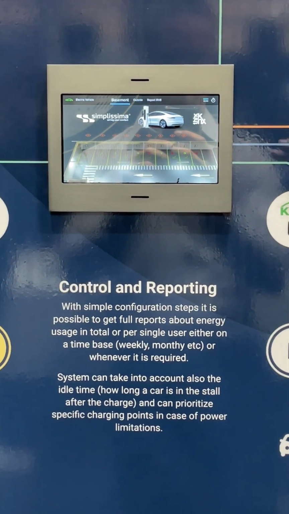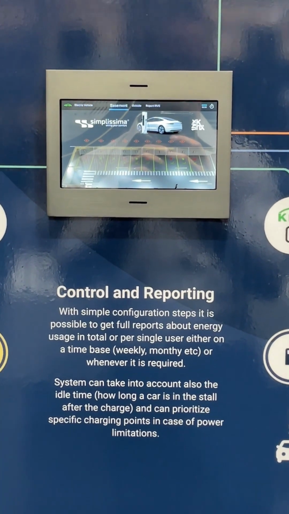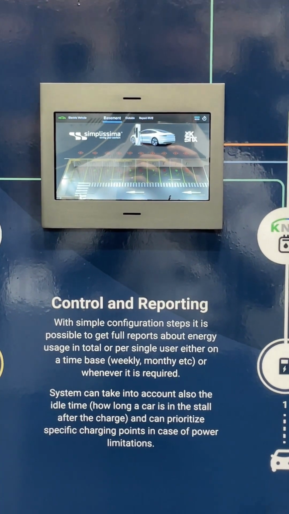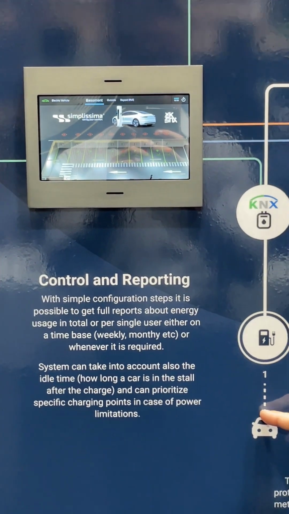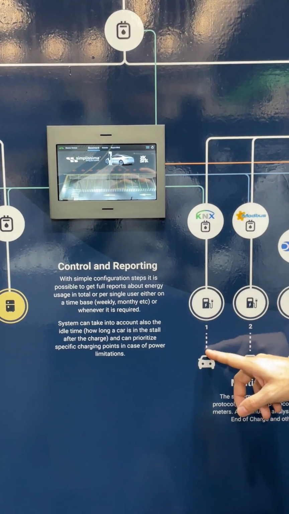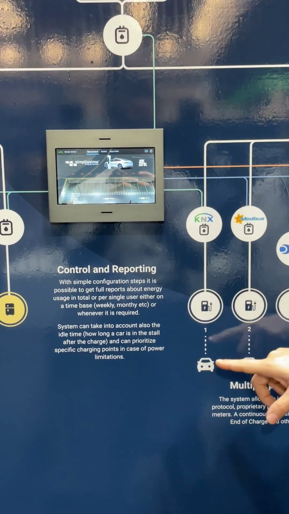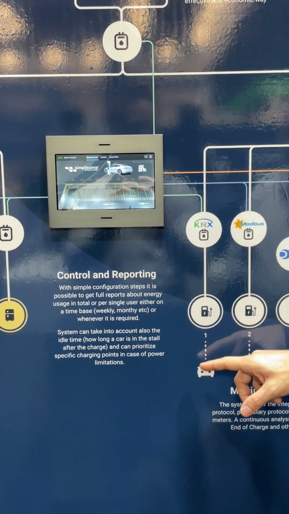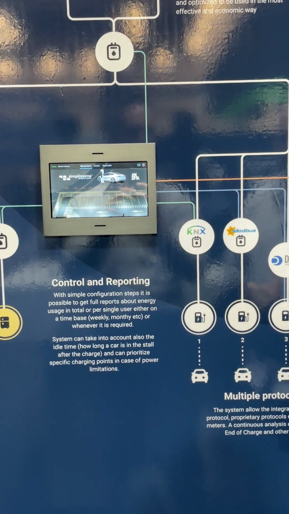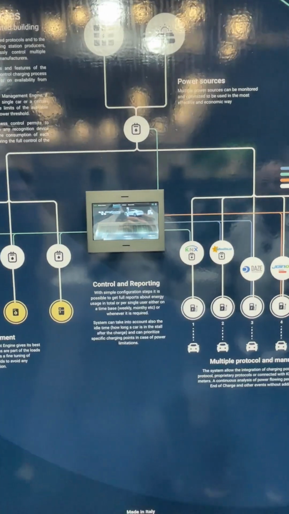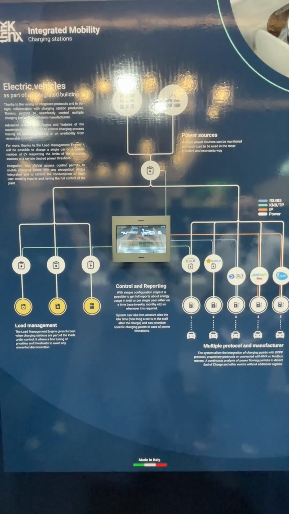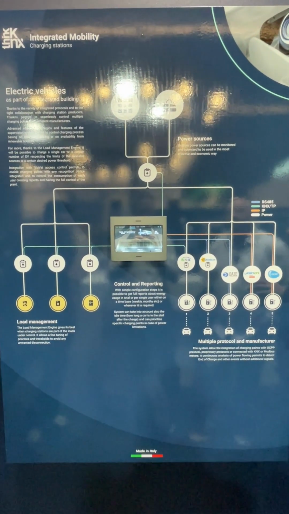So the system will take account of that, and it generates automatically the bill for the energy consumed. Okay, wow. And for more, if you integrate with the parking sensor, the system itself can take account of the time that you stayed parked even not charging, as a sort of penalty, because you are using a spot where someone could be charging. So everything is already inside, all the algorithms are already inside.